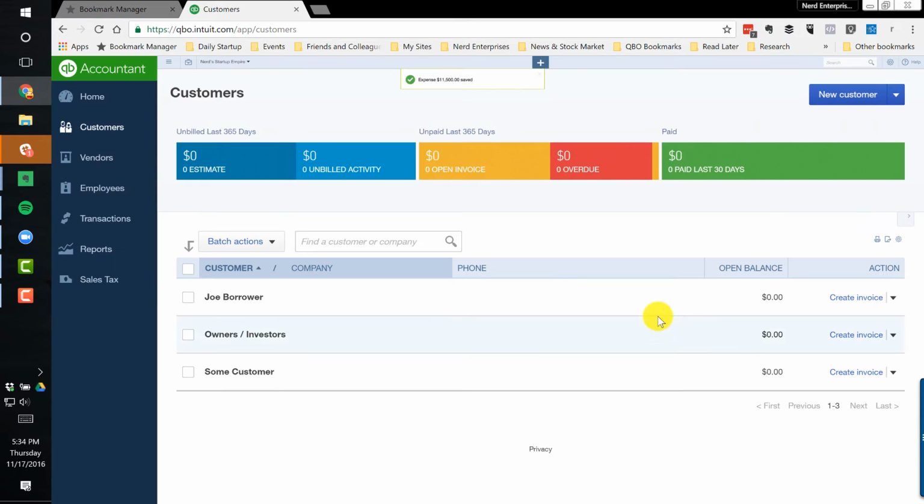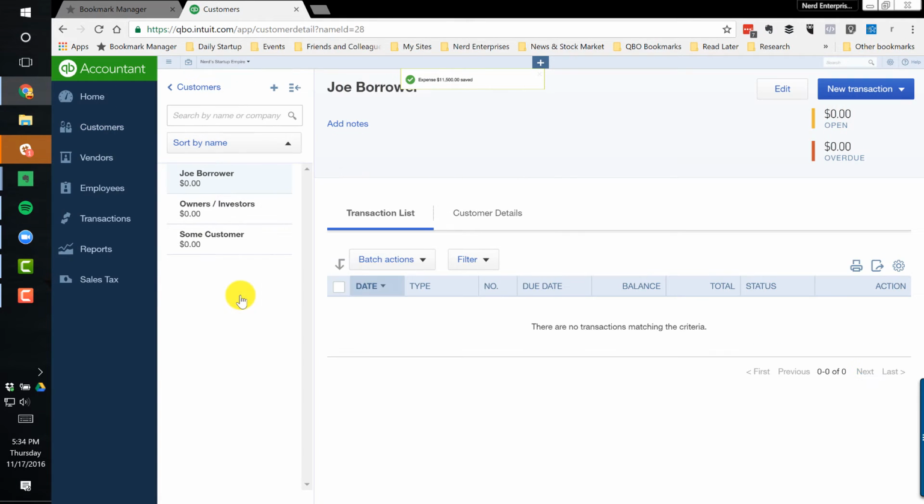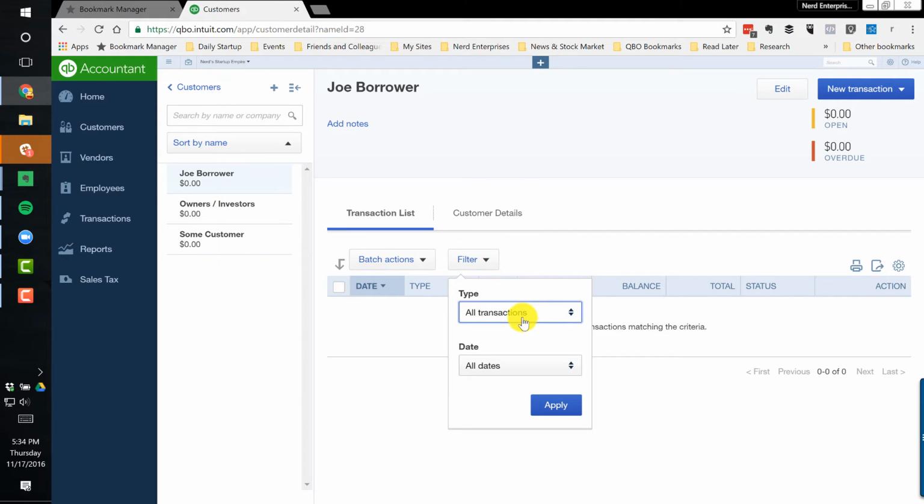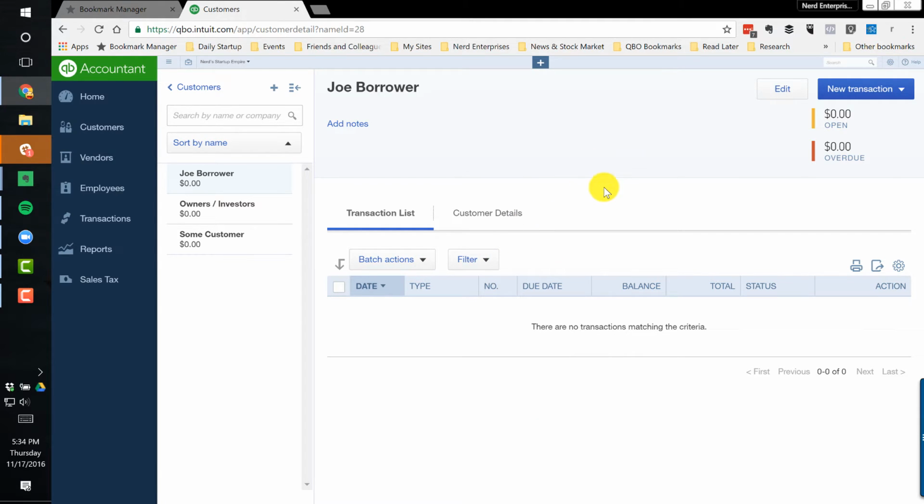Yes, I'm sure. Let's go into Joe Borrower. And now it doesn't show these transactions, probably because they're not going through accounts receivable. However, you can get reporting on this. And here's how we would do it.